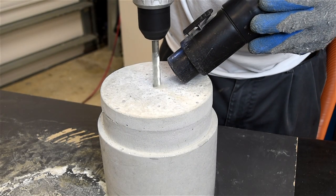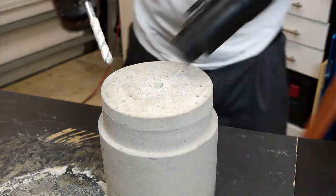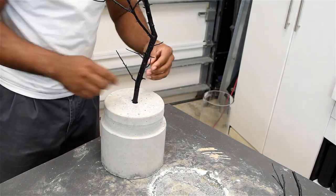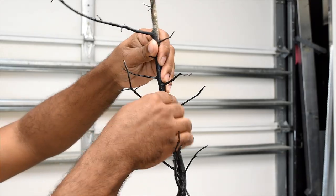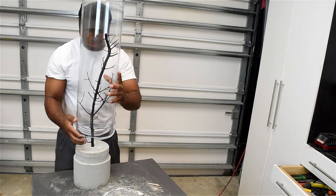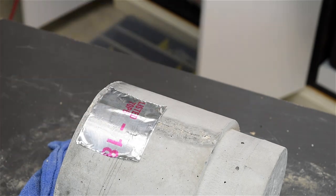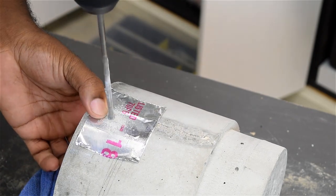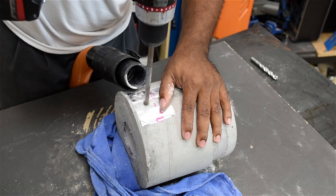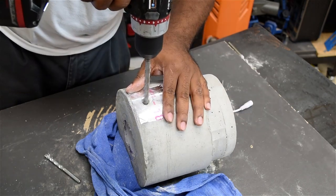Using a masonry bit, I'm going to drill a half-inch hole going all the way down to the opening in the bottom. Now place the branch in the hole, and if it's too tight, just wobble the bit in the hole a little more because you need to be able to run the LED through the hole as well. Place the glass on top of the branch to make sure you have all the clearance going around, because when you start adding the LEDs, it'll be trouble if you need to remove the glass again. Using the masonry bit, I'll drill out a small pilot hole, then jump to a much larger bit to drill out a bigger hole — and within this hole I'm going to place the power plug.